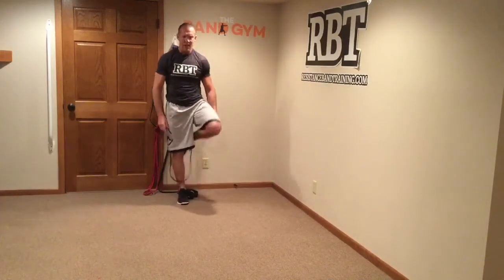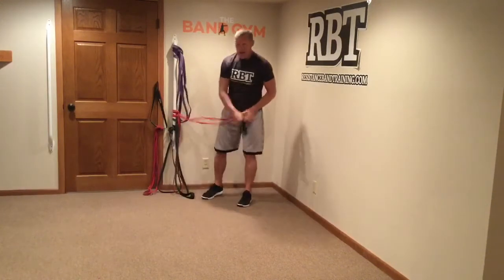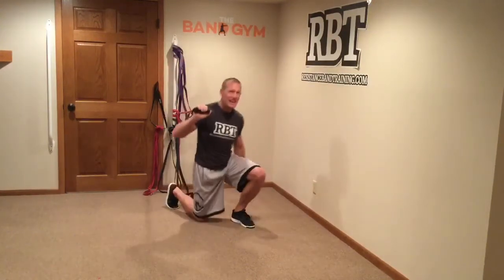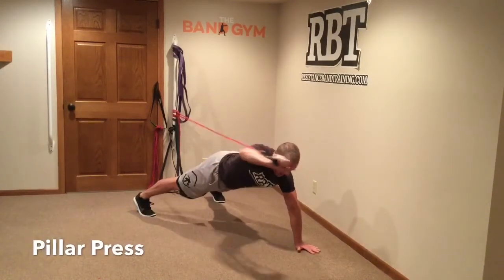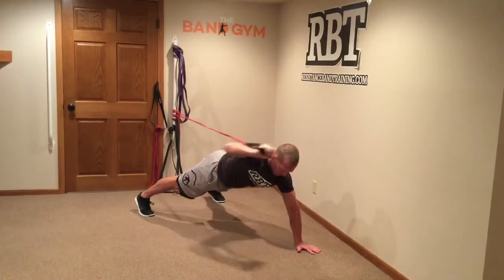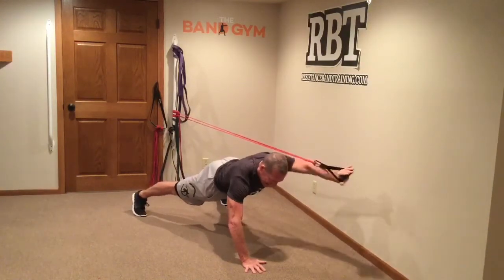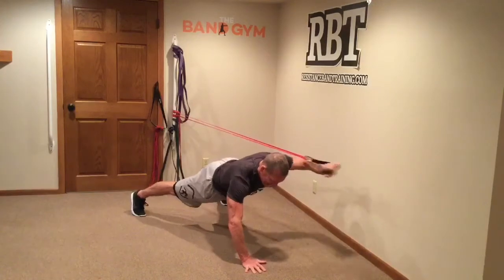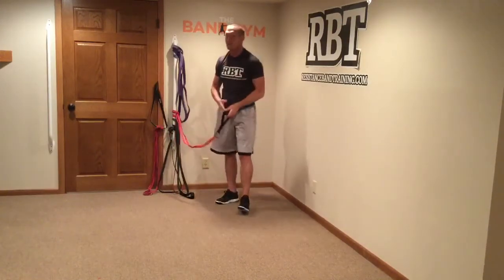Now we're going to keep moving. You're going to have 30 seconds in between each exercise, so it's not a big rush — but if you're tired, it's going to be hard. We're going into pillar presses right, then pillar presses left. This exercise is going to get your trunk and your shoulder at the same time — that's how I'm saving time for busy guys, so you get more done in a short period of time. You're really locking out those pillar presses and driving it overhead. Switch sides after 30 seconds. 60 seconds total. You're holding a pillar while you're pressing — not only is it more comfortable on your shoulder, but you're engaging your trunk the whole time. It's a two-for-one deal.